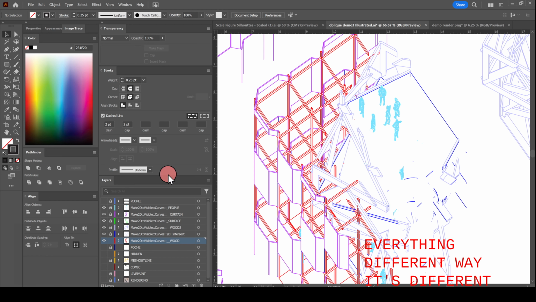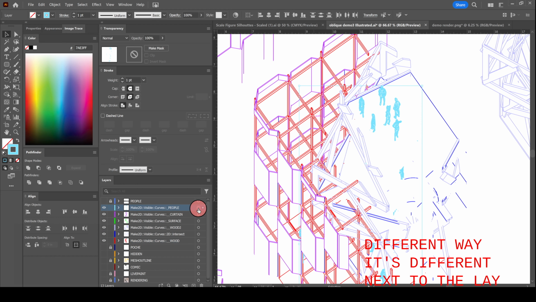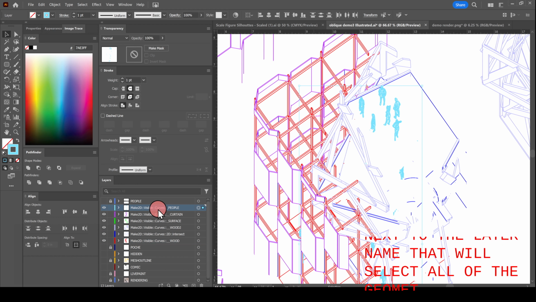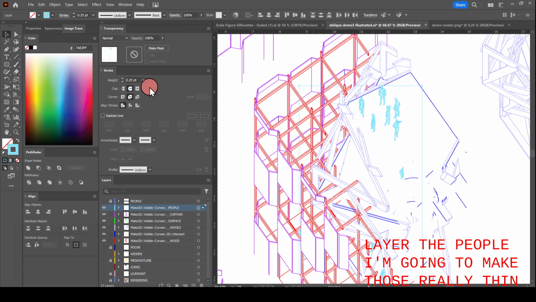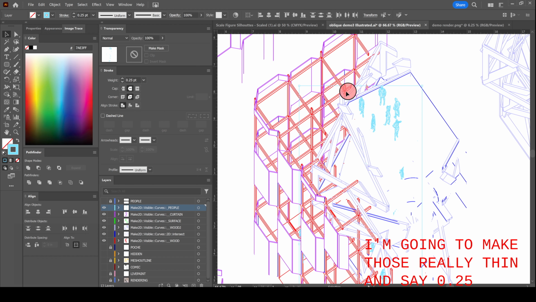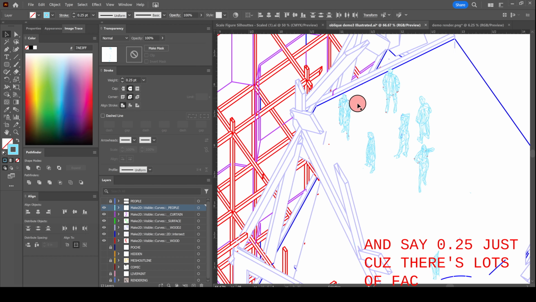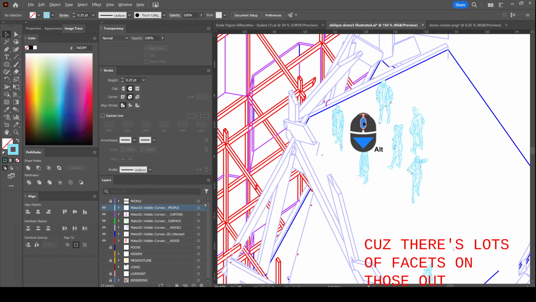Really, all I want to do is make the people thinner. So if I click the little circle next to the layer name, that will select all of the geometry on that layer, the people. I'm going to make those really thin, let's say 0.25, just because there's lots of facets on those outlines.